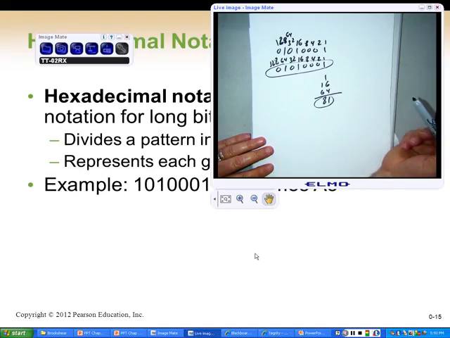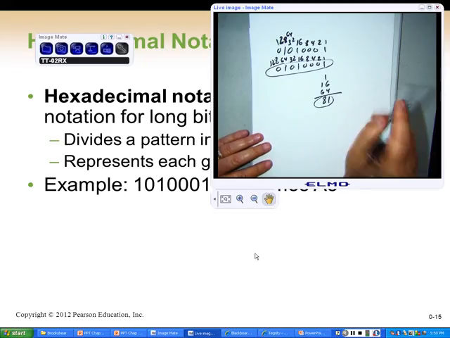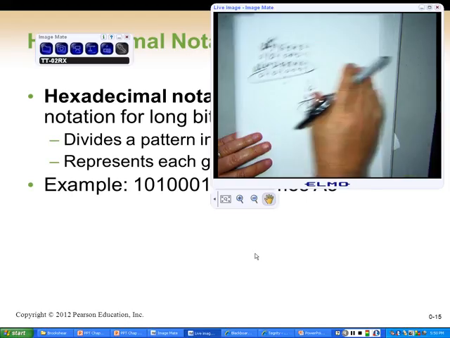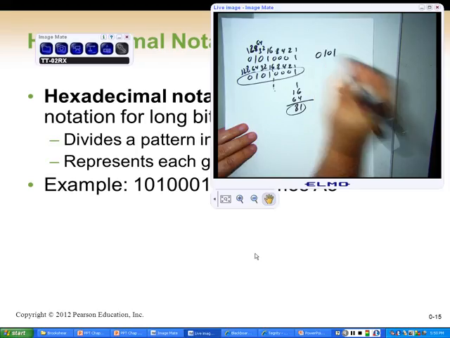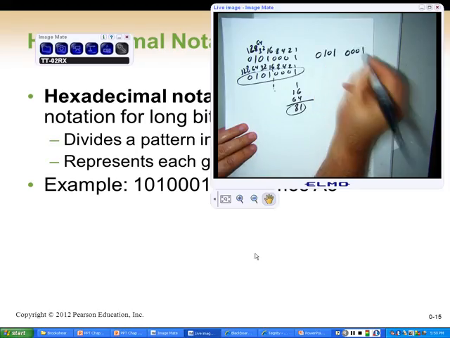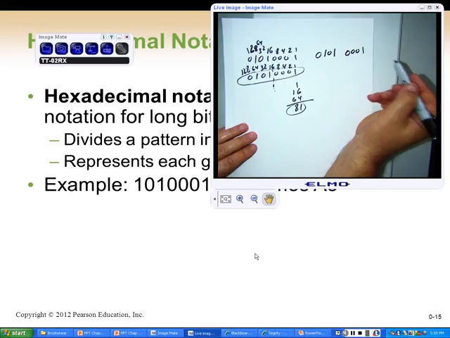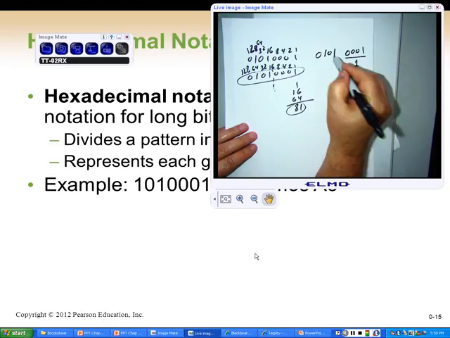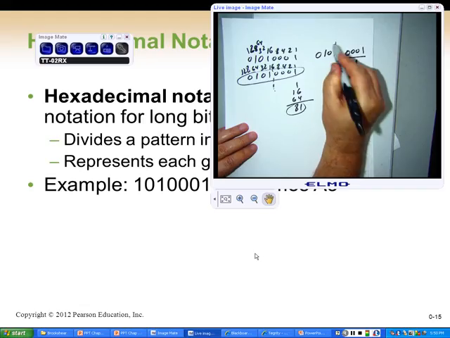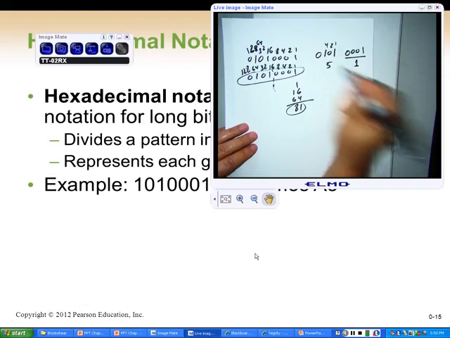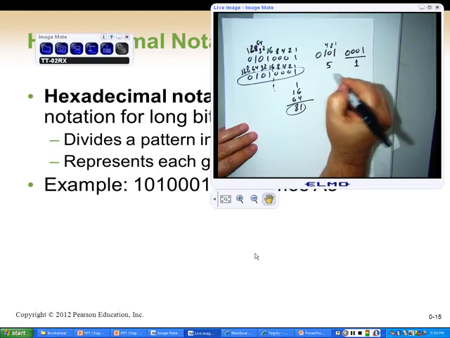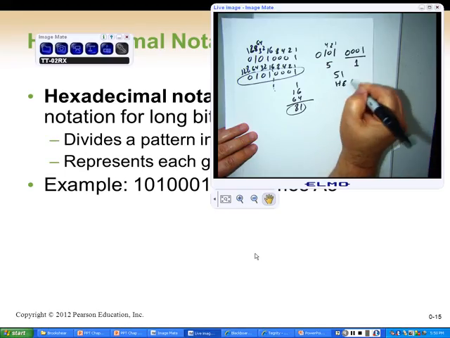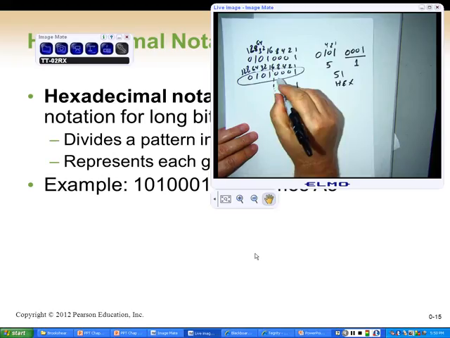And the way that I'm going to make it to hexadecimal, I'm going to break it down in half, in 4 bits. So if I break this one in 4 bits, I'm going to have 0, 1, 0, 1, and then I'm going to have 0, 0, 0, 1. Okay? So this one is going to give me 1. This one, 1 and 4, is going to give me 5. So this one in hexadecimal is going to give me 51. That's hexadecimal. That is my decimal. That's my binary. You got that?